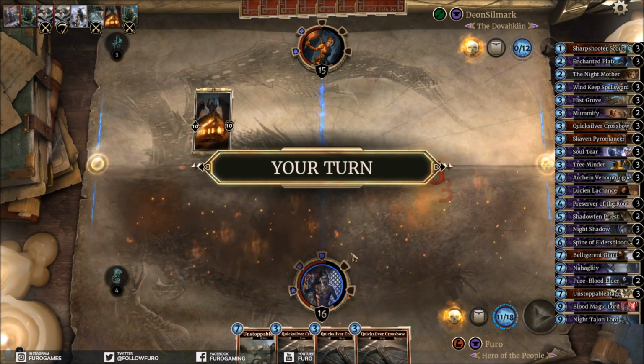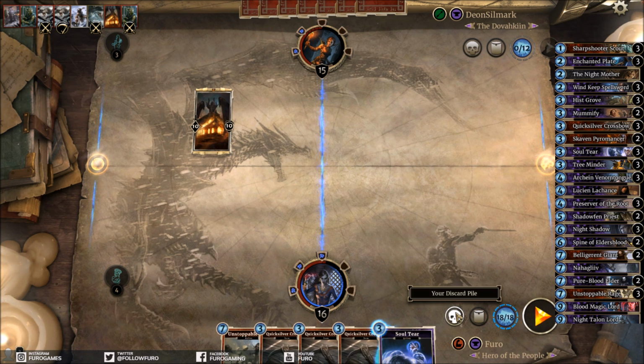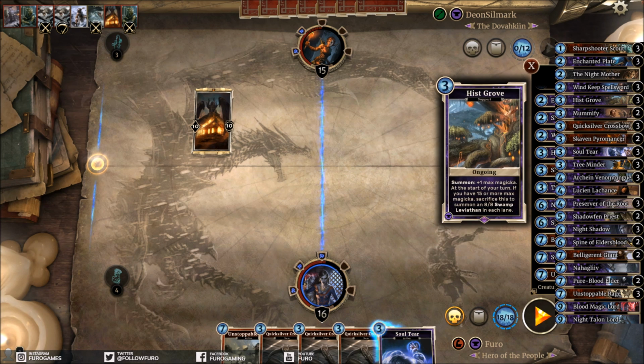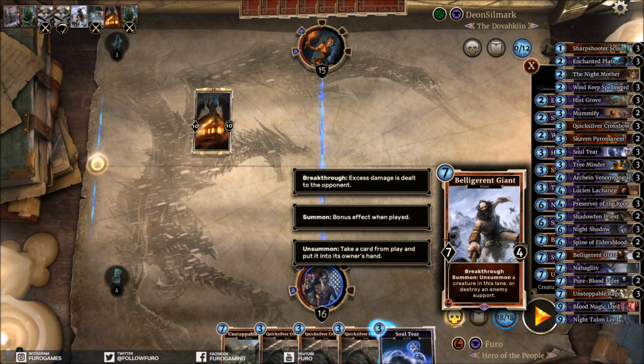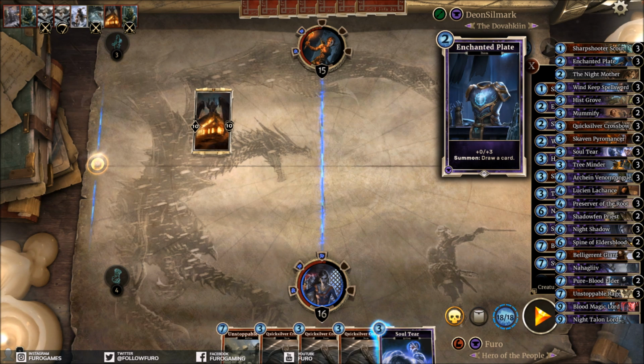Which means we are losing everything. We get a Soul Tear, which is definitely not bad. So we can just pick up. What do we want to pick up here? If we pick up the Giant, then he's just getting the Odawing back into his hands, so that's not a thing we want to do.